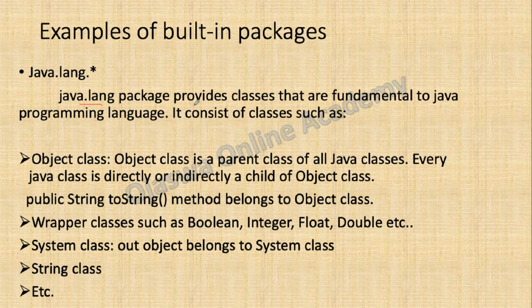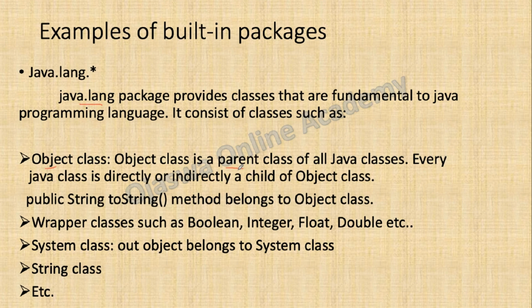Java.lang package provides classes that are fundamental to Java programming language. It consists of classes such as the Object class. Object class is the parent class of all Java classes. Every Java class is directly or indirectly a child of the Object class. So this is a very important point to remember. Object class is the parent class for all Java classes.